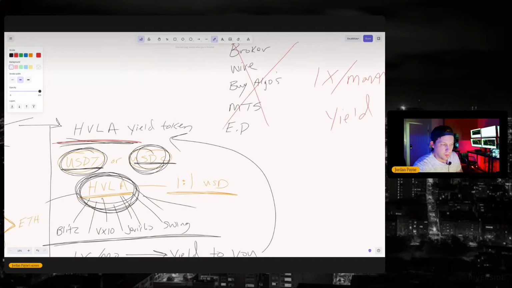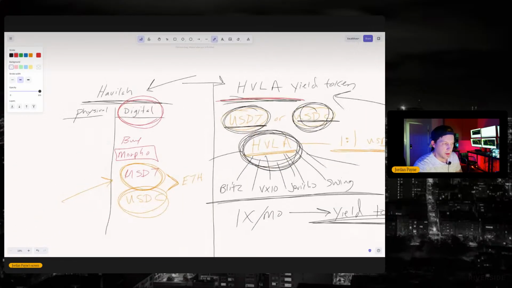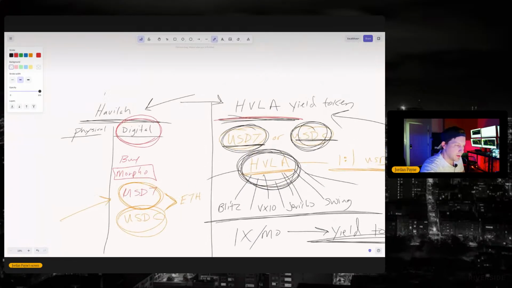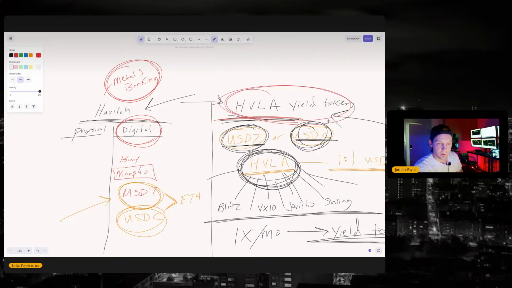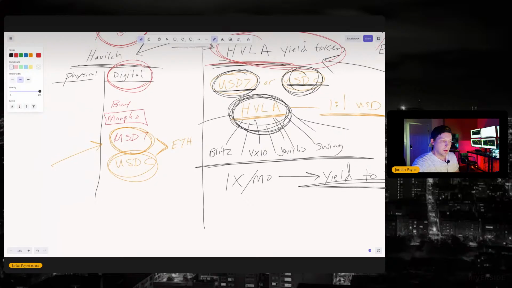So one more time, Havila, I'm going to put in here metals banking. Havila metals banking is not the same thing as Havila yield token. Okay? You can obviously do it here if you want to. I recommend it. You guys can do as you please.